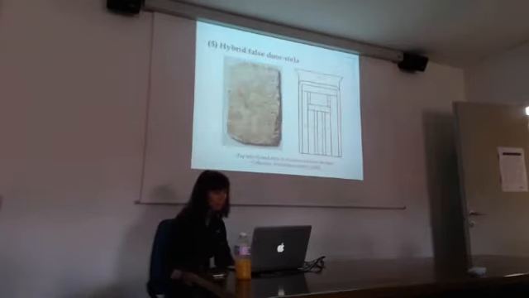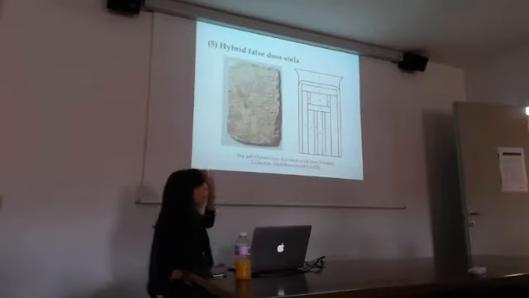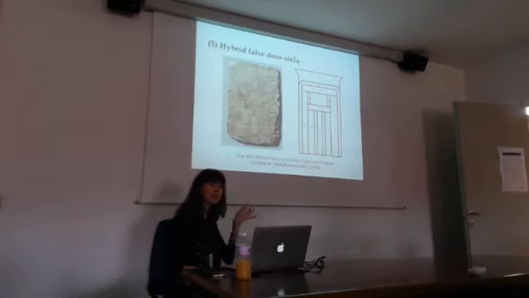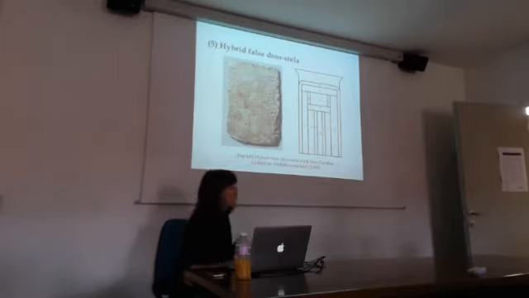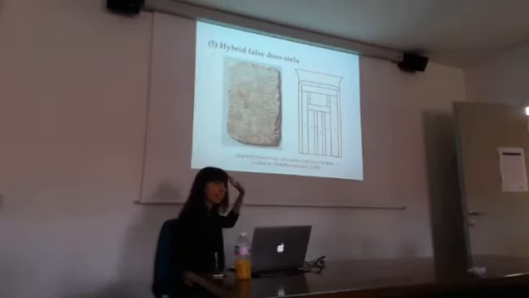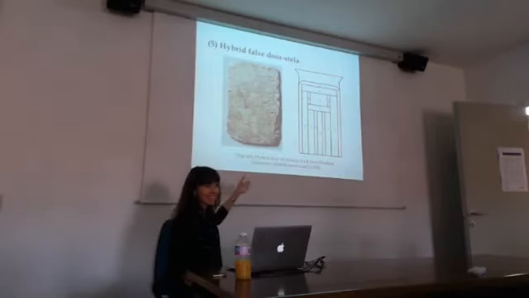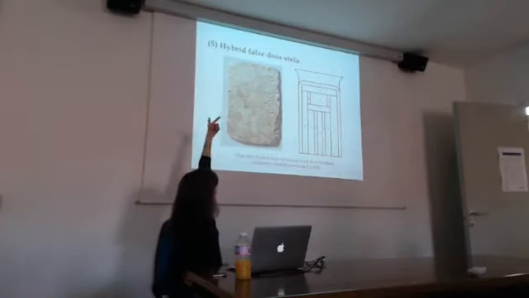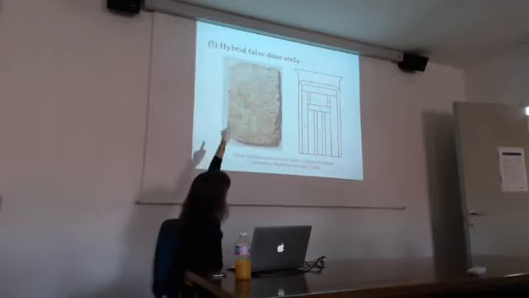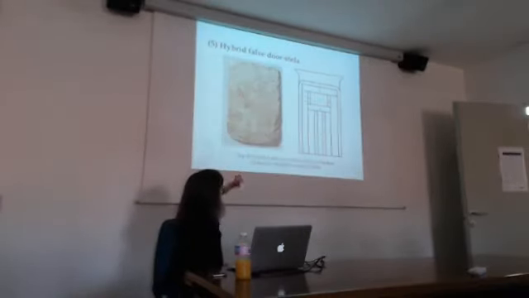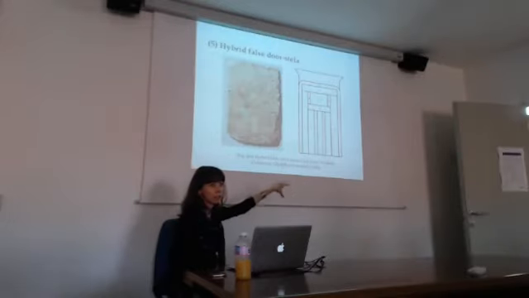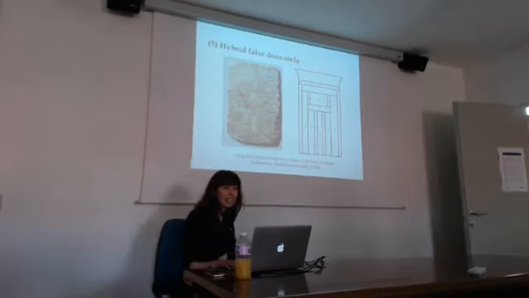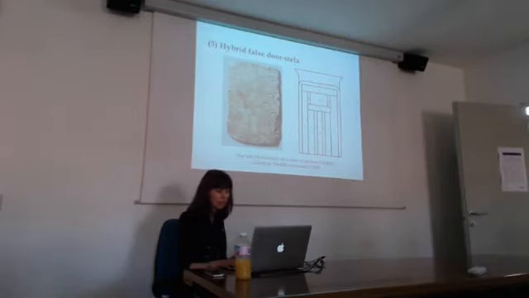And the last type is the hybrid false door stela. So you can kind of see how it evolved from the atrophied stela, but at the same time, they overlap. So again, it's rendered in 2D, so you've got elements from the false door form, but they're all flattened. So more examples, not just the cavetto cornice and torus, but the central panel. You have a central niche with a drum, and then the oversized figures that you'd normally find at the bottom of door jambs flanking either side of the central niche. So as I said, it's likely to have been a development upon the atrophied stela, but as is the case in so much in the First Intermediate Period, it's very difficult to precisely date because we find overlaps.